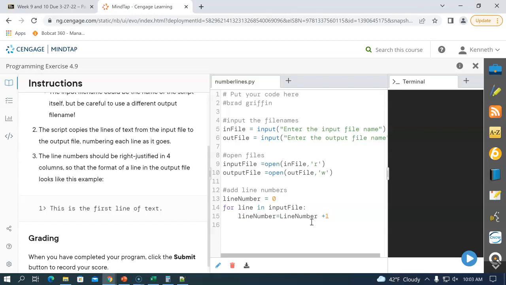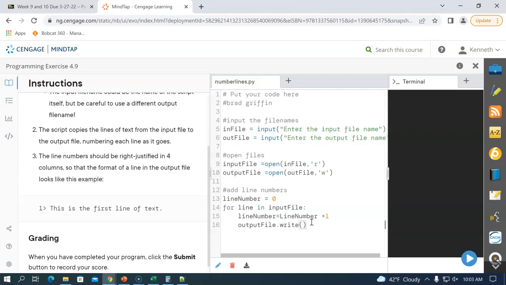Alright, here's where it gets a little tricky. We have to output that, and we need to put it back in, so every time we go through a line, we write a new line into our code. So output file, the same one we opened. So output file dot write.